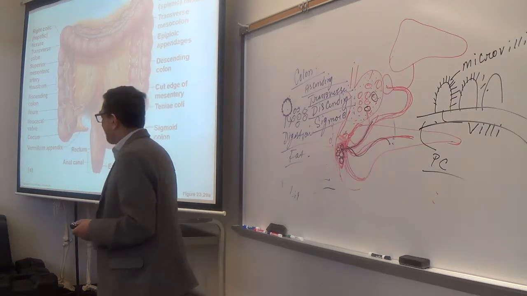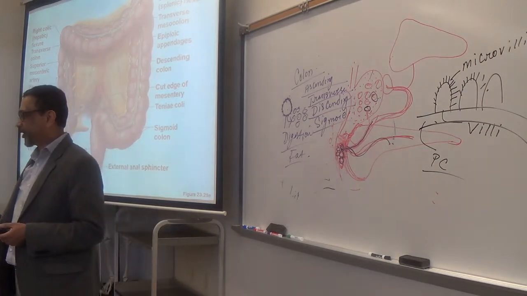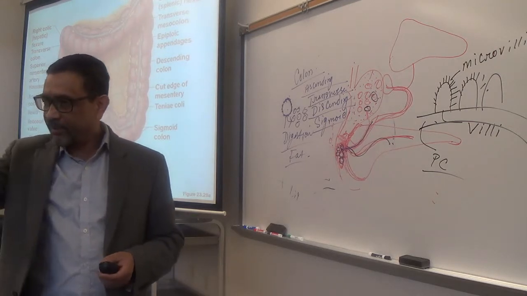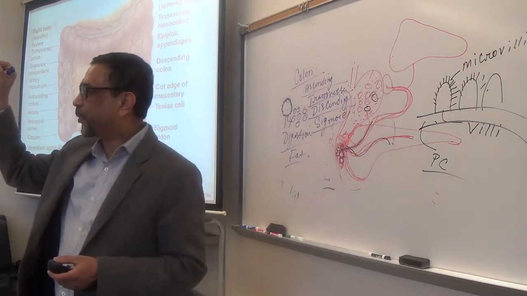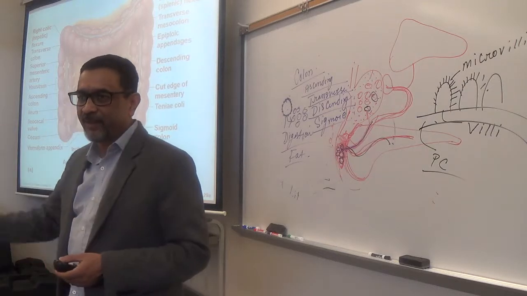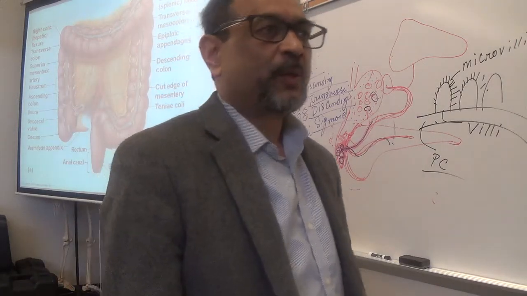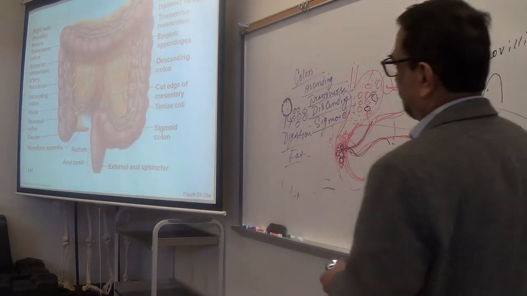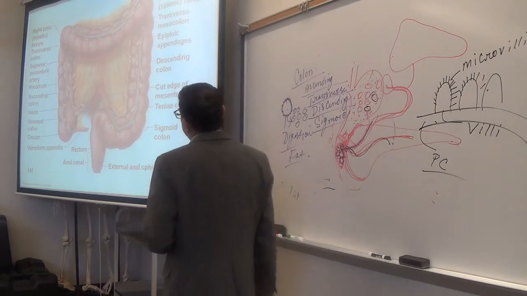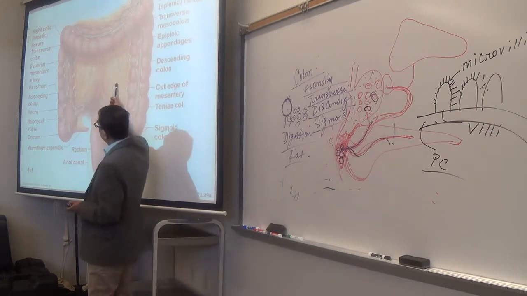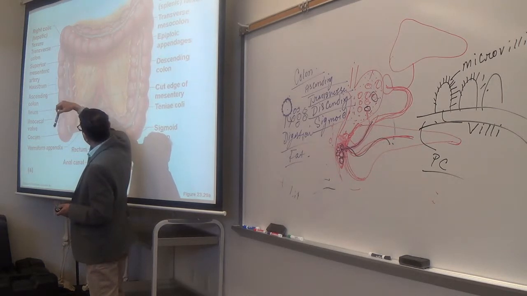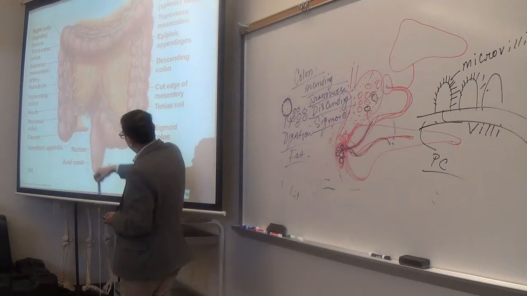Haustra. And the thick band of concentrated muscle fibers, tinea coli, and those fat structures attached to the tinea coli are called epiploic appendages. Okay? Make sense? So that is the large intestine, and this is mesentery. We have talked about mesentery, that hangs the GI tract to the wall of the abdomen.